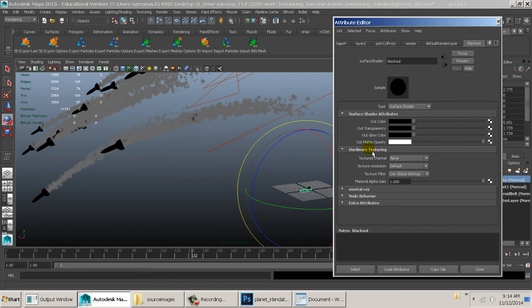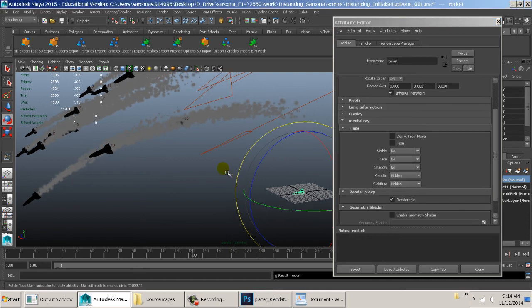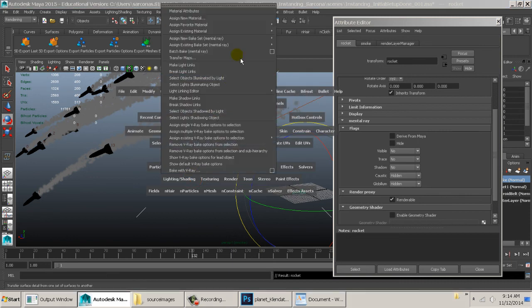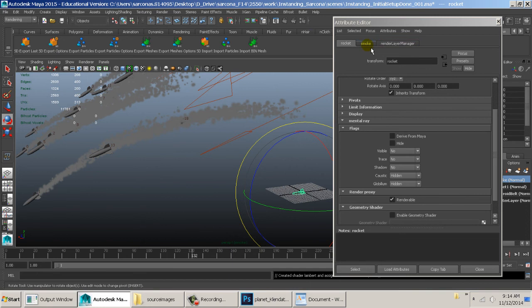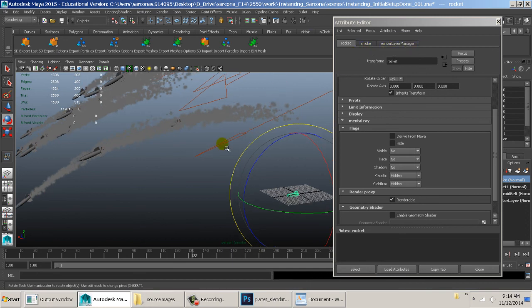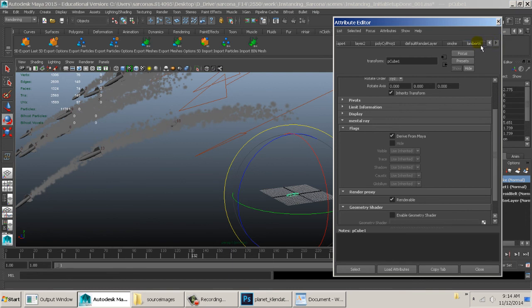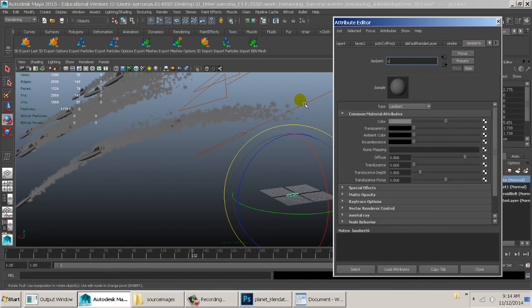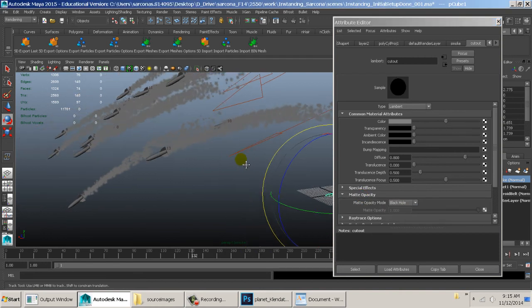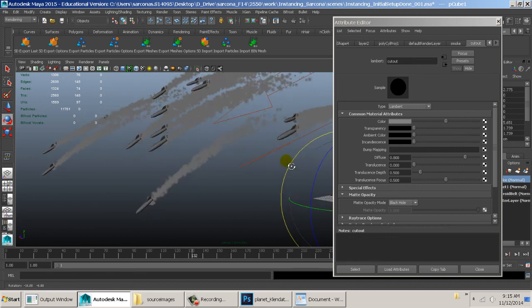So I'm going to grab my rocket again, no big deal, and assign a Lambert. This is going to be the cut out. On the Lambert, I'm going to go to matte opacity and make this a black hole. Now that should do what I need it to do.